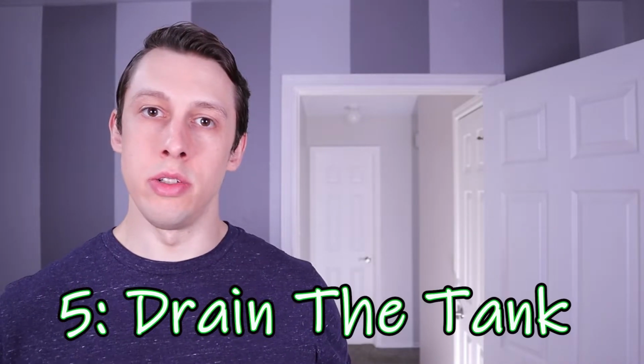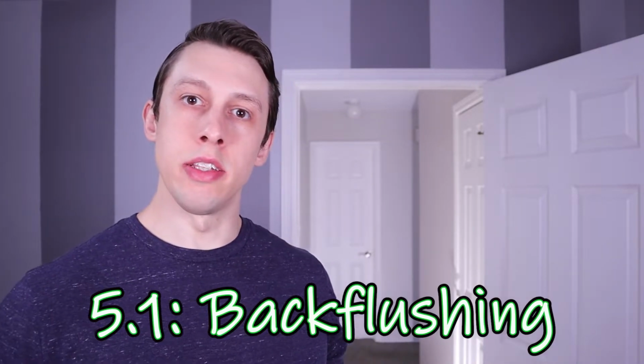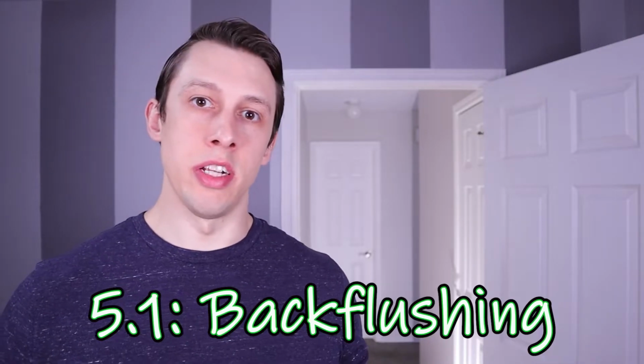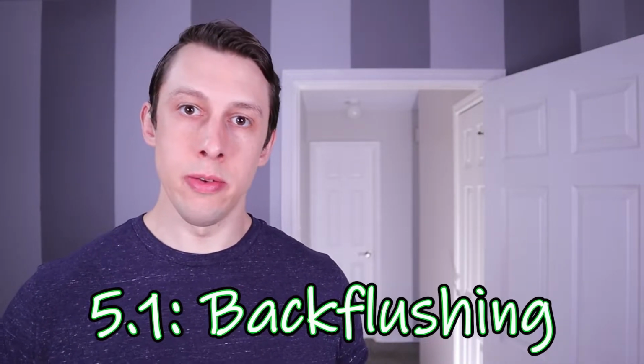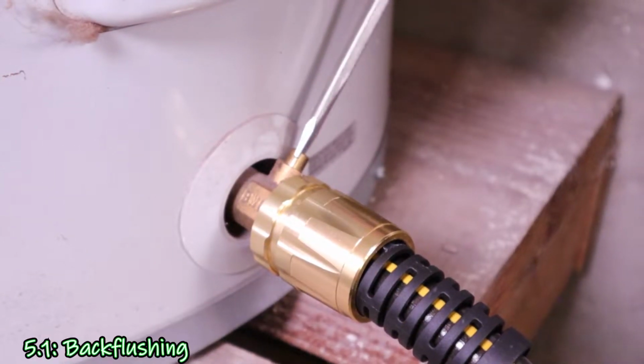To clear the drain, you can use a backflush. To backflush, the idea is to push water back into the tank but through the drain valve, and in doing so, pushing whatever sediment has clogged the drain out of the way. To do this, I made sure the water heater's drain valve was turned back off.